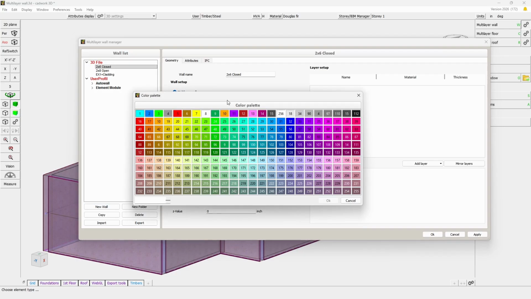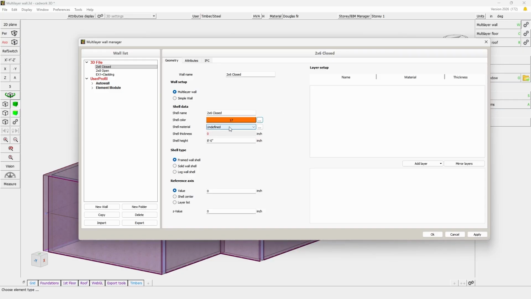And here, color 17, and undefined. Of course, here you can always change the material if you don't have any link set with the selected colors. Here you see that the shell thickness is grayed out, meaning that it will actually automatically be generated based on the layers you're going to add.